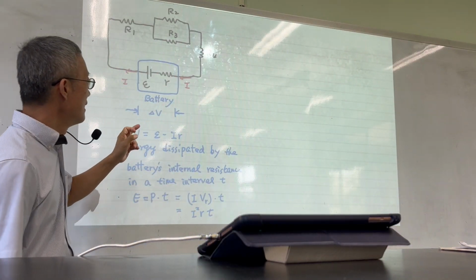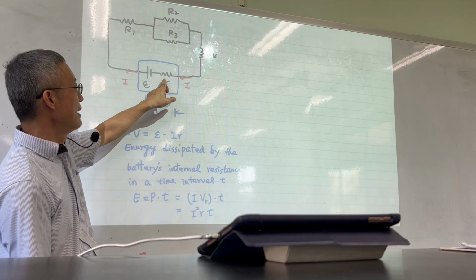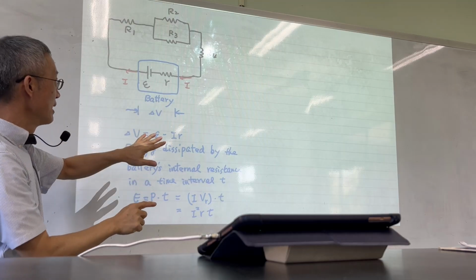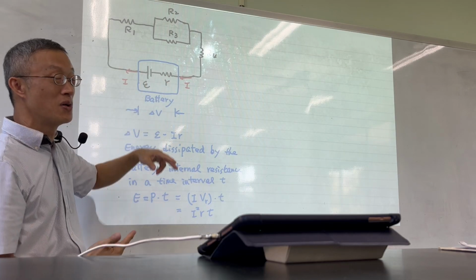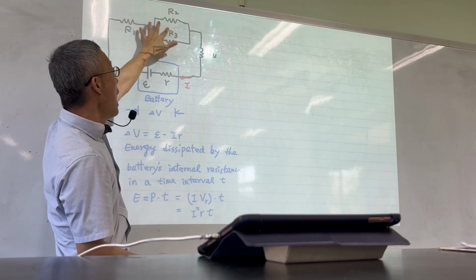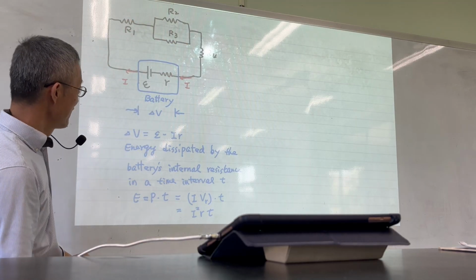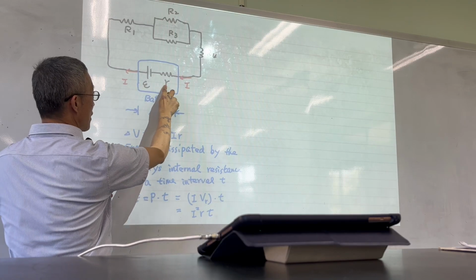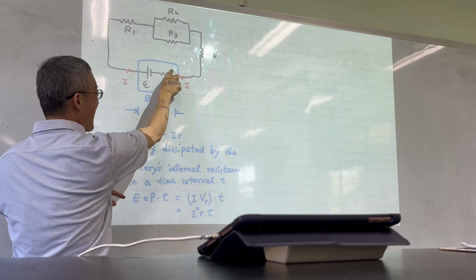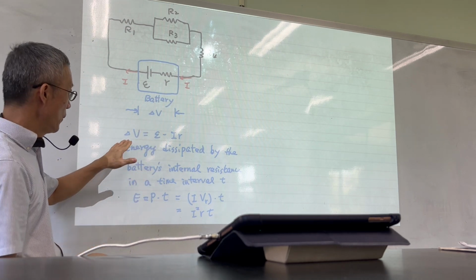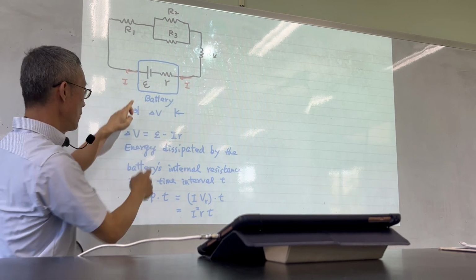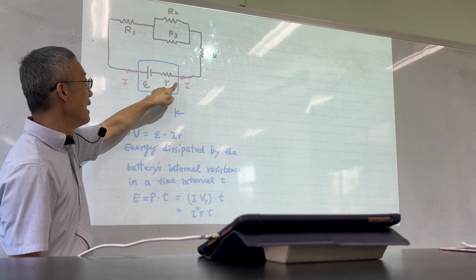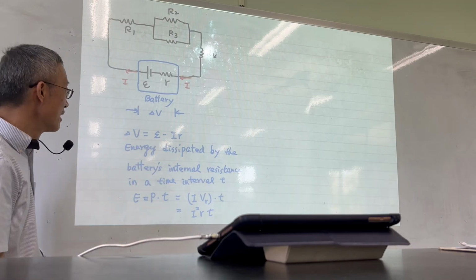So this is a non-ideal battery with an internal resistance. The overall blue box is a battery. However, inside the battery, there's a small internal resistance, in series with the external resistances. So the real voltage difference provided by the battery should account for the potential drop of I times r. The real potential difference out of the battery will be the EMF minus the potential difference dropped by I times r, where V equals IR, right?